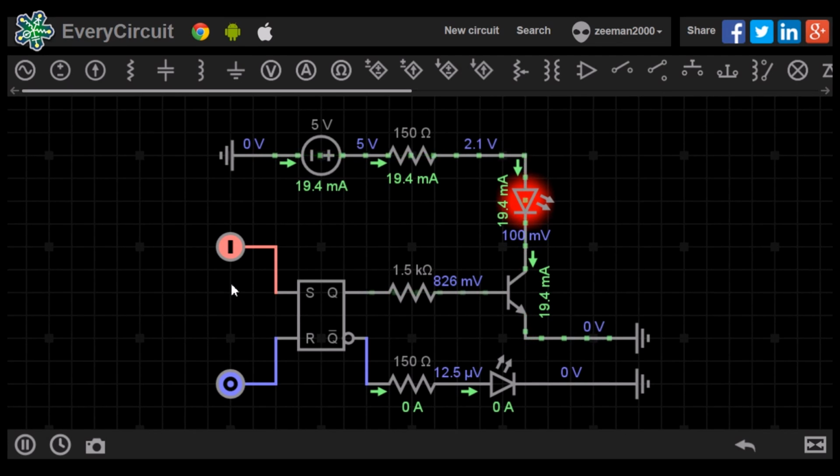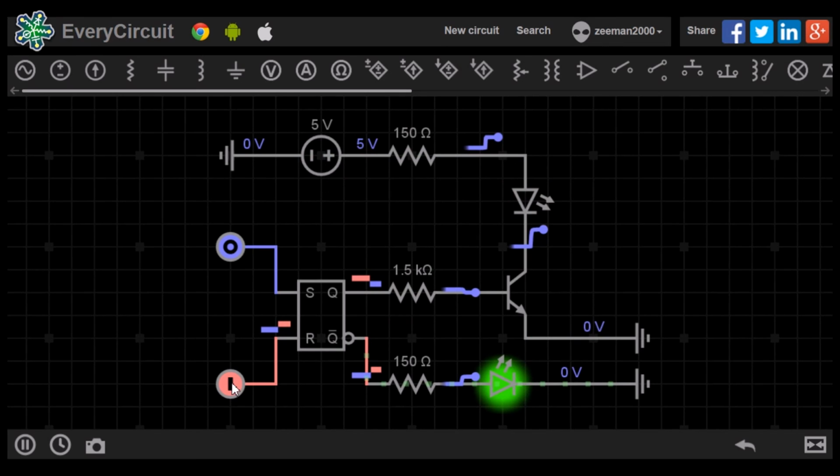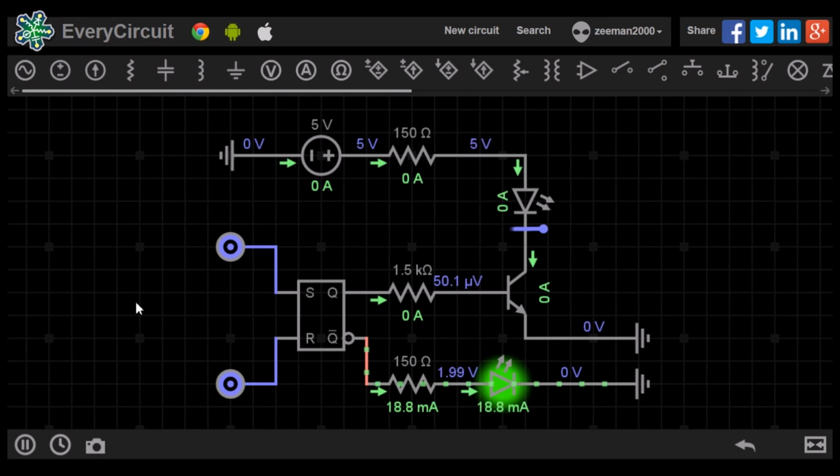Notice that it now does not matter how much we turn set on and off. The device will remember that the sensor has been triggered, and it will remain in this state until reset is turned on and the green LED is lit again. The red LED could be replaced by a high decibel siren to give an audible indication that the alarm had been triggered, and it would remain on until reset was switched back on.